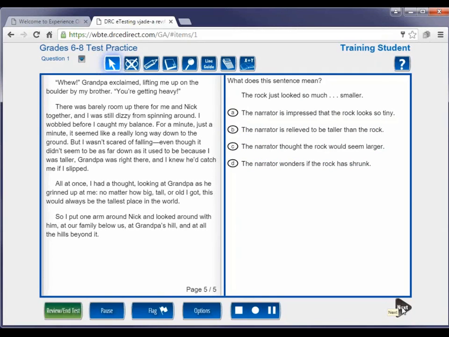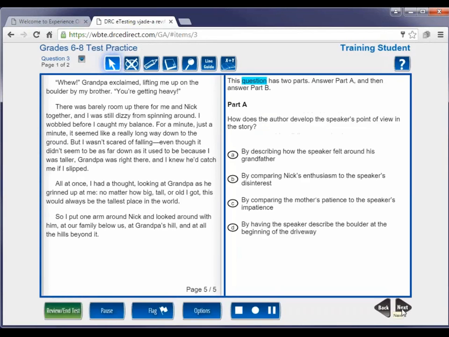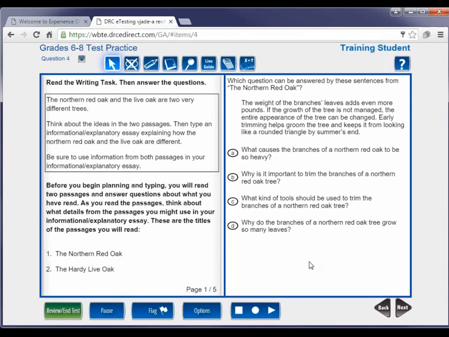Okay, the next thing that I would like to show you is starting with the practice test on question 4. Questions 4, 5, 6, 7, and 8 on the practice test are an exact representation of Section 3 of the ELA test for all EOG grade levels and all EOC ELA content.